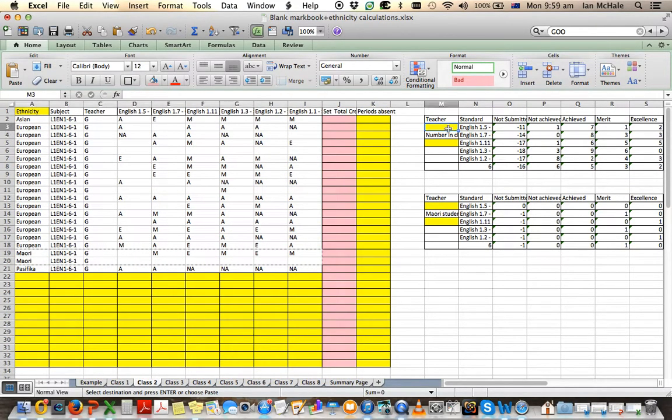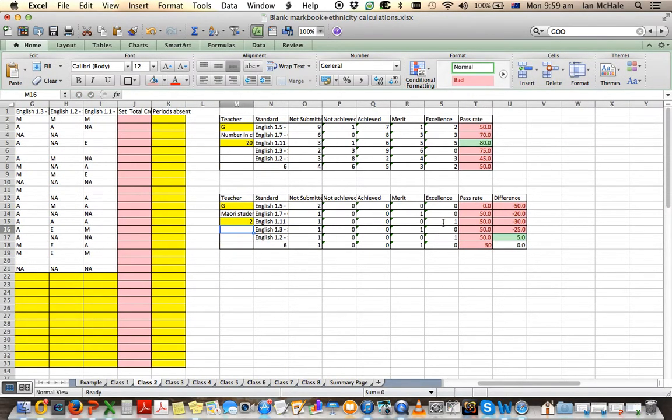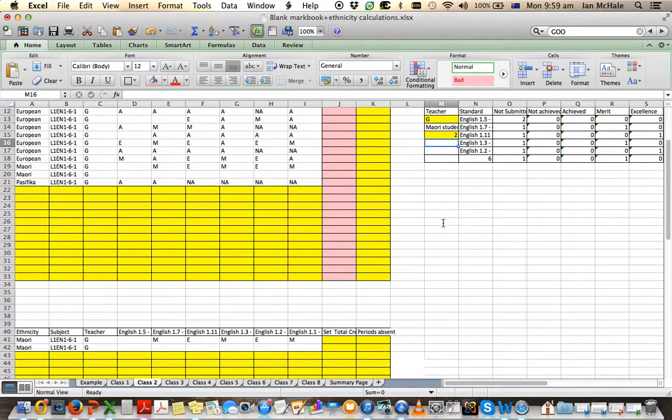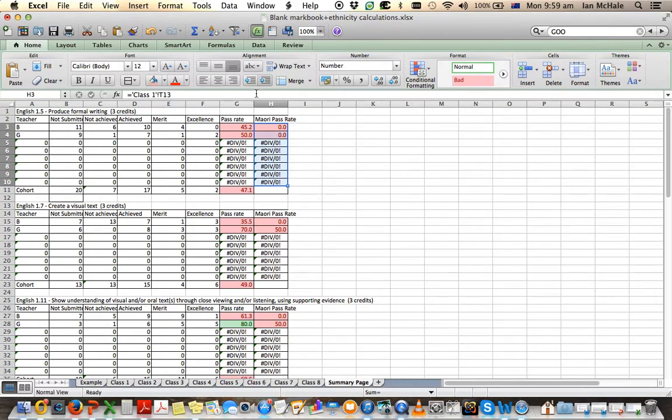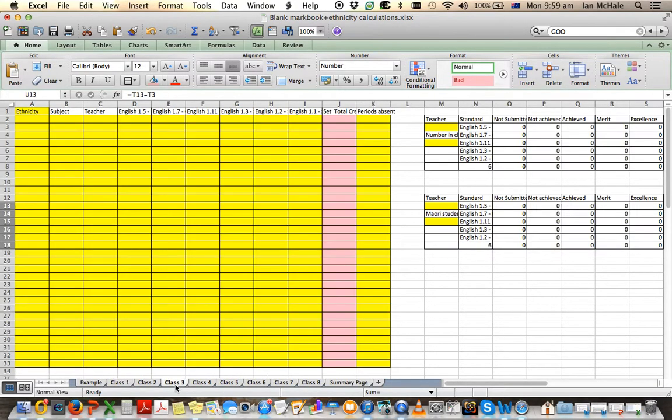Our numbers, teacher G, and our numbers there are 20, and teacher G, our number there is 2, return. There's all our numbers jumped in, just check that everything's okay there. So what we should be seeing now is if I jump to the summary page, 2 readings from each one. Yep, okay, just always worth checking that nothing strange has happened.